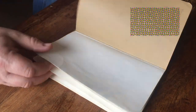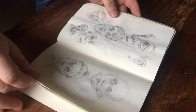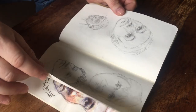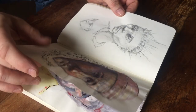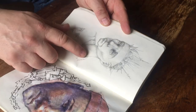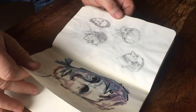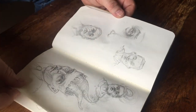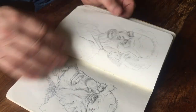I'll preface this by saying, if you already have a good sketchbook routine, then you already know what you like, and I continue to do that. But if you're struggling to find a good sketchbook, or you're struggling to finish one or continue to use it, then in that case, maybe some of these thoughts will help you. But I will say again, there are no rules. You can make whatever decision works best for you in your situation.